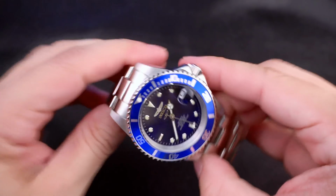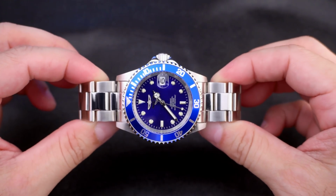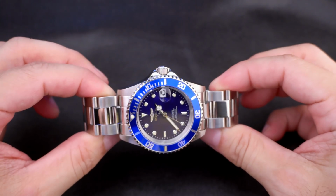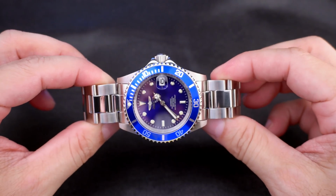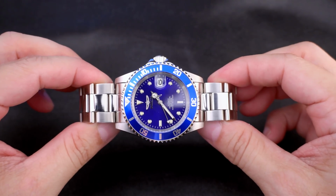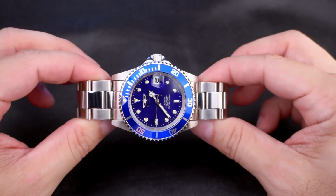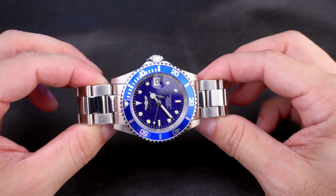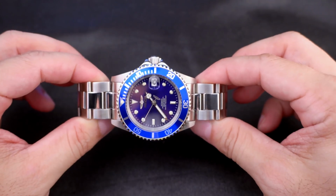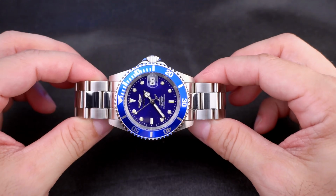And what else can I say about this watch? There's a lot of stigma about the Invicta brand, and if you don't know, a lot of people in the watch community don't really like this brand. I could care less, or I couldn't care less, about the brand. If it's a nice watch and it works, I say wear it, and this is a great watch for the price. There are some quirks about it that I do not like, and I'll show you in a bit.